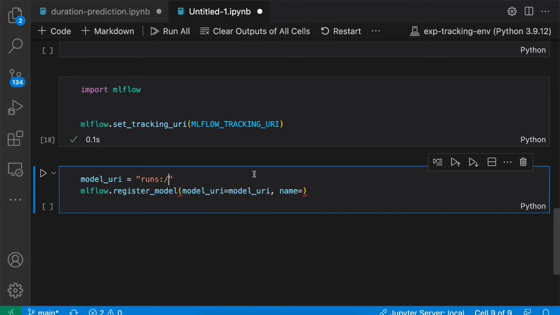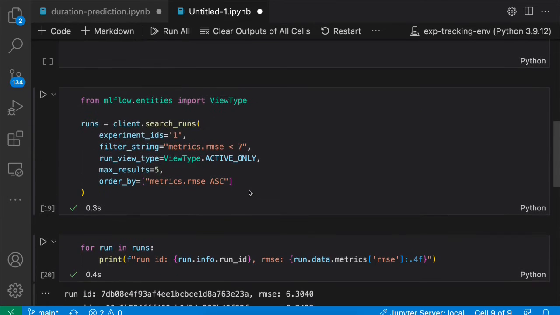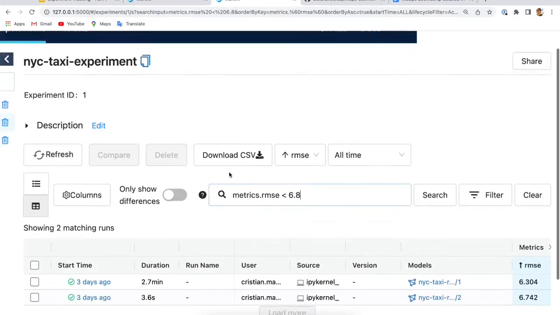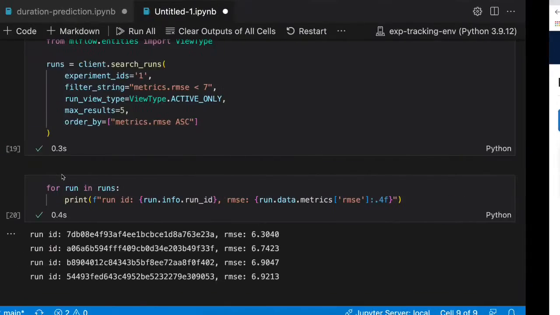This is one way to access the model, and here the run ID and the artifact path, which is model. And the run ID is this one. And the name is the name of the model that we already created, this model that is registered. And let's go back here. So if we go to models, it's this New York City taxi regressor.